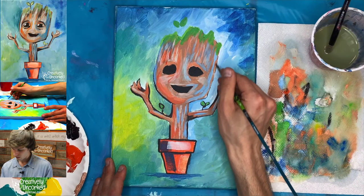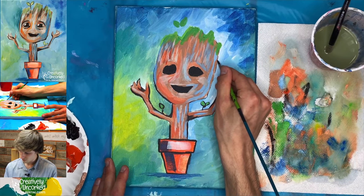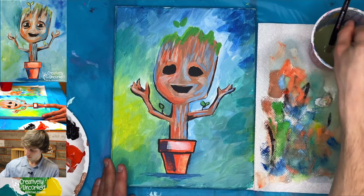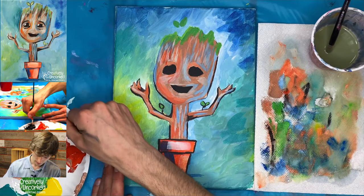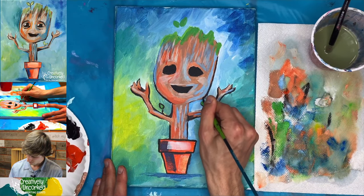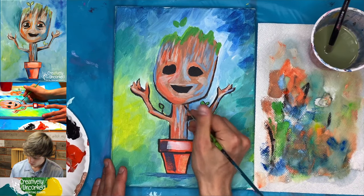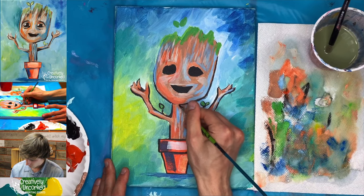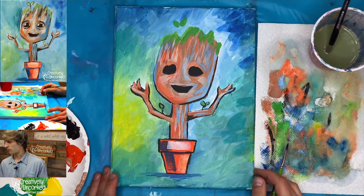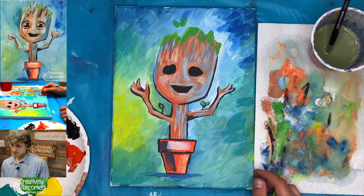And I'm going to do another line on this right side here. And this one we're just going to do basically that whole right side, starting just beneath that green. Whoops, I need a bit more water in my paint. I'm going to bring it in just a little bit into here. There we go. Now we can clearly see that that face is separated from the body. They're not just flowing together. Makes it look more 3D.